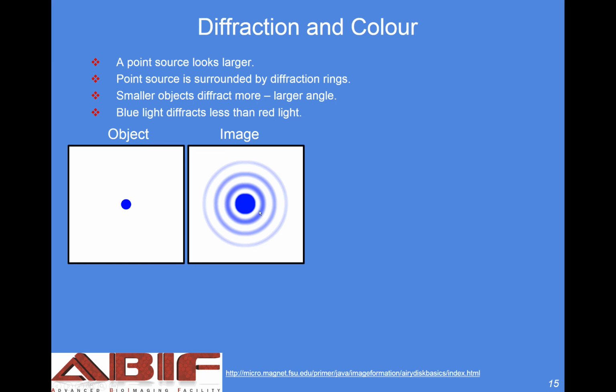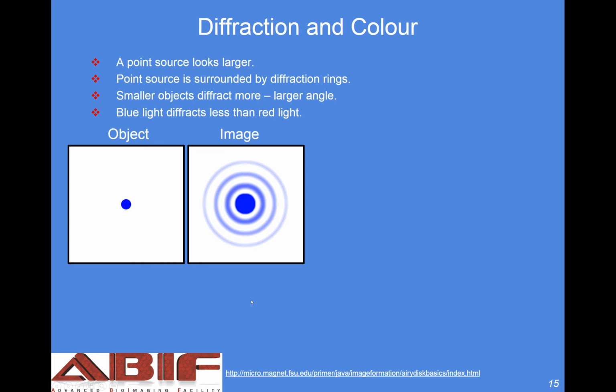So this is the same as what I showed you with the slit, but in this case you have a ring around the object. And this first ring is called the first order diffraction, the second ring is the second order diffraction, and the third ring is the third order diffraction. So most of the light is being directed straight into the sensor, and that's your light that's not diffracted. And then you can see the first, second, and third order diffraction, the rings get dimmer as you move away from the object.